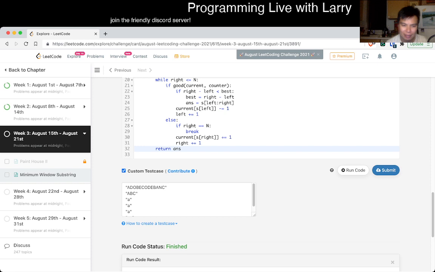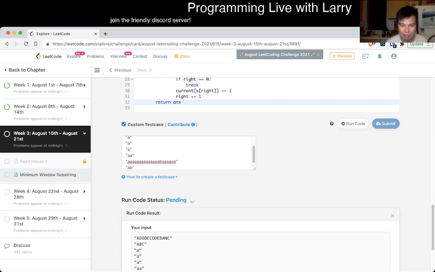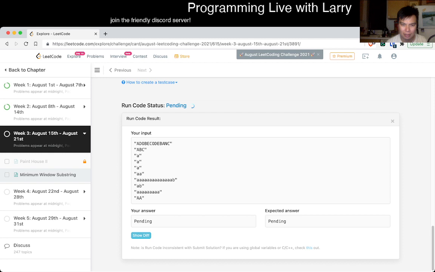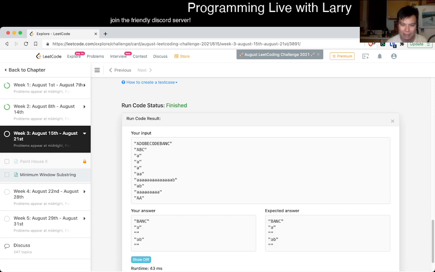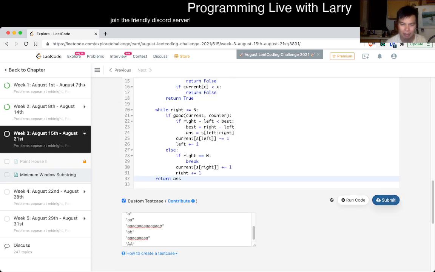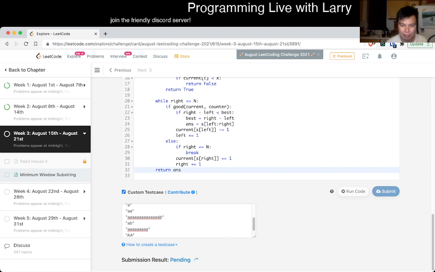Am I confident? The test case has multiple solutions. Really? I guess just these two. Okay, fine. Also, let me check the case where it's uppercase. Let's see if it's case sensitive. Because if this is not case sensitive, it would have multiple answers. So, okay. So let's give it a submit. See how that goes. Okay, cool.